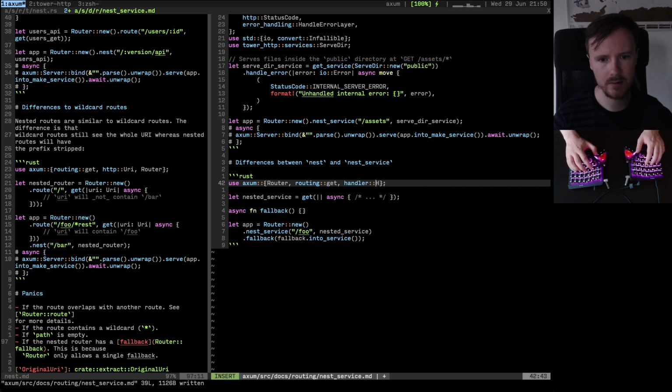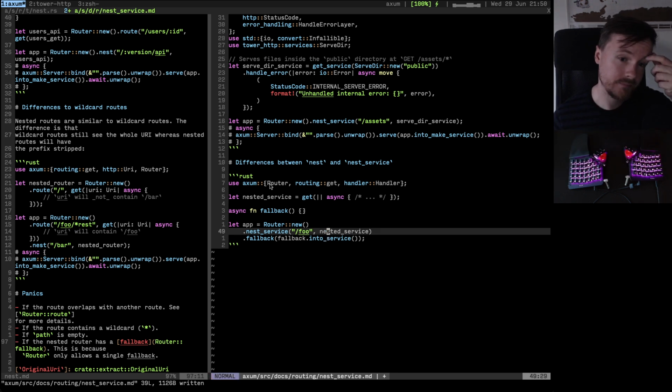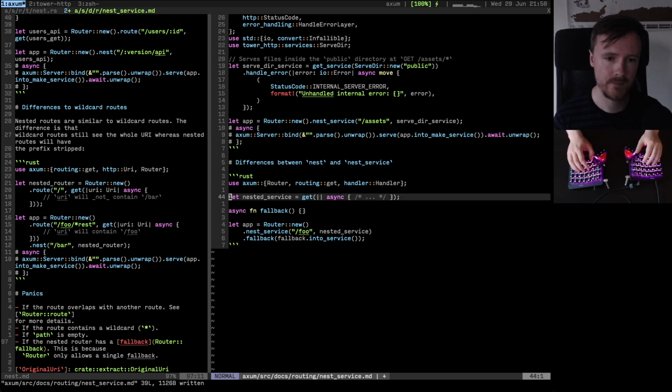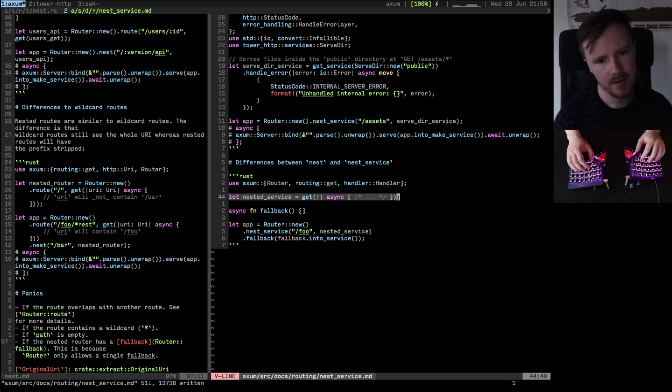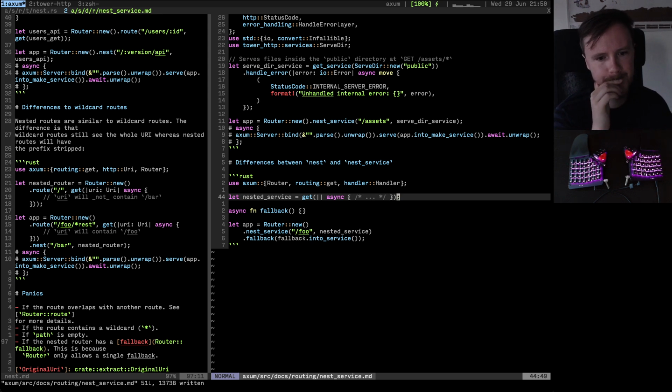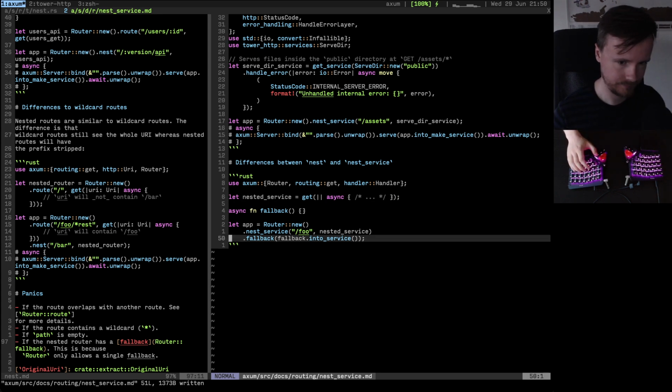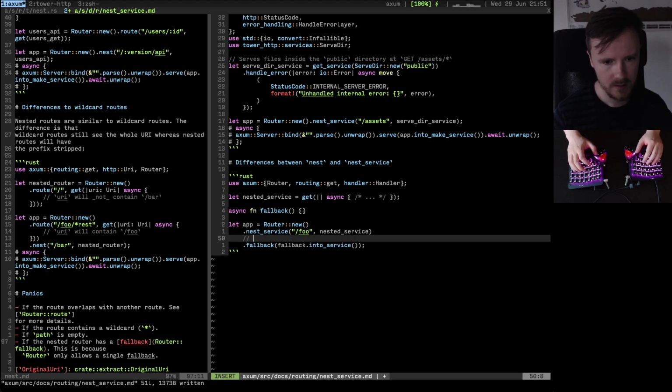We need a handler for the into service method. And then what do we actually want to say? The fallback is not called for requests that start with /foo.